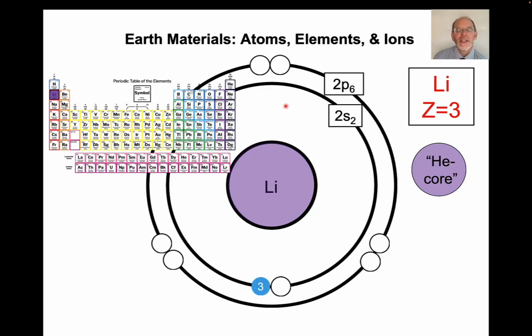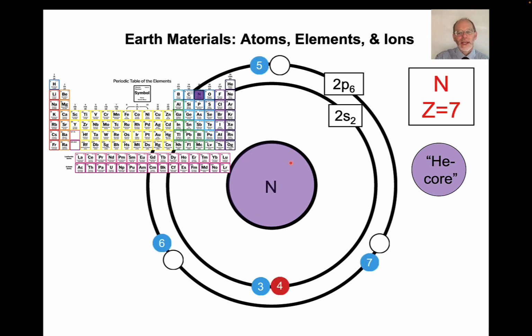So let's look at this and count up the number of valence electrons for different types of atoms. Let's start with lithium. Lithium's pretty simple. It has a filled first shell, so this would be the helium core, and it has a single electron in its second orbital. So lithium has 1 valence electron.